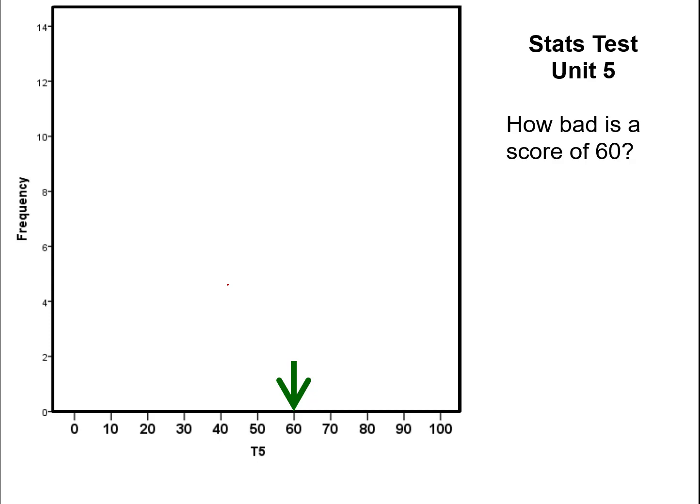Another thing that can make it tricky to figure out what's high and low is simply the fact that the words high and low are relative terms. I can't call a score high without asking, high compared to what? And I can't call a score low without asking, low compared to what? It simply doesn't make logical sense to call something high or low without comparing it to something. So the fact that we measure things in arbitrary units and the fact that high and low are relative terms are part of what make it tricky to decide what a high score and a low score is. Let's take an example and see how we can use the standard deviation to solve that problem for us and help us decide what is a high score and what's a low score.